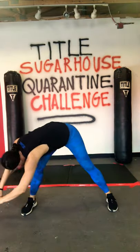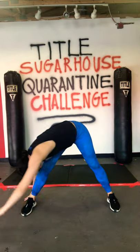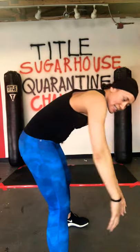3, 2, 1. Shake it out. We're gonna hinge it forward. Rock it side to side if you can. Wrap those hands around towards the backs of your heels. Get a little more pull in the hamstrings, in the low back. You've got about 5 seconds there. Try to release, like as I wrap to the left, I should feel a nice, good release on the right side, vice versa.